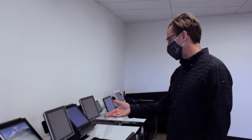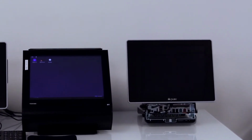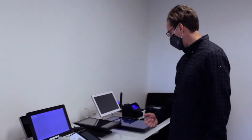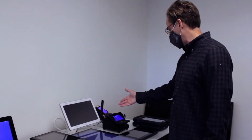When you look at these types of devices, these are retail point of sale devices. We have Toshiba, we have Partech. These are the types that you'll typically see used in stores, going to specialized devices around for seniors to give them access to the internet. We have a PosiFlex device with dual screen that's used as point of sale as well. We also cover Elo, and here is an Elo i2 device.